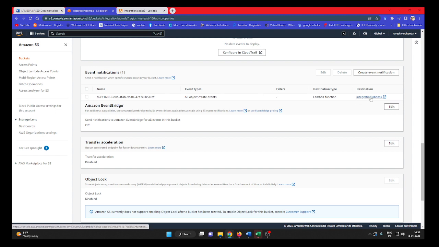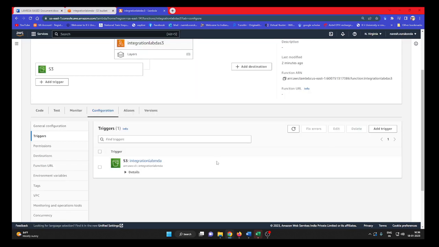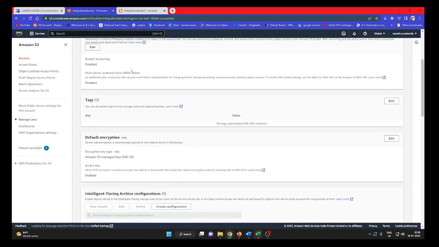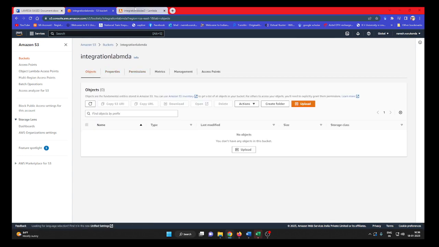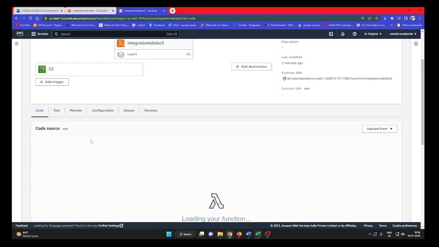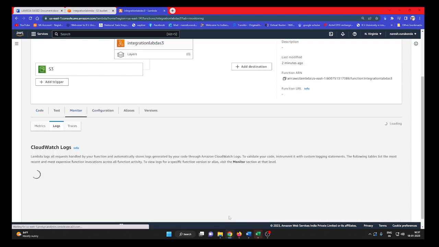This is the same function which you have integrated with S3. After this, let us do an experiment here. My ultimate objective is that if I upload any file in my S3 bucket, I should immediately be able to see the results here in this particular monitor.